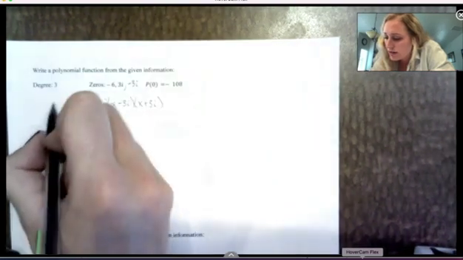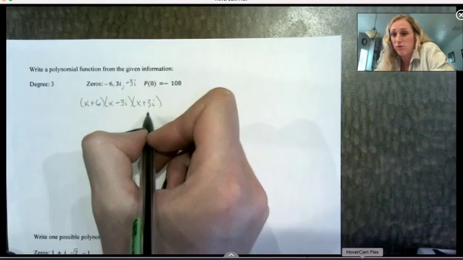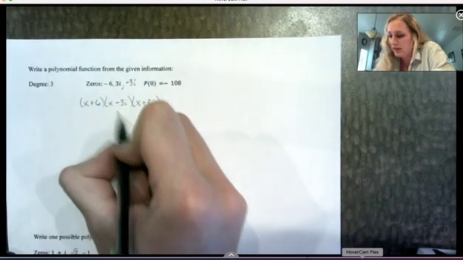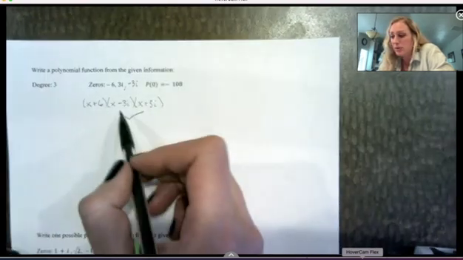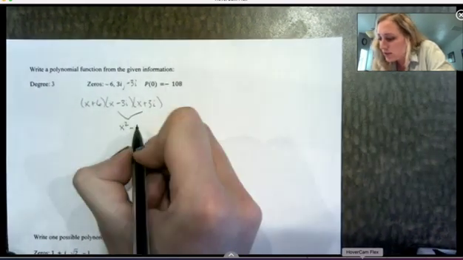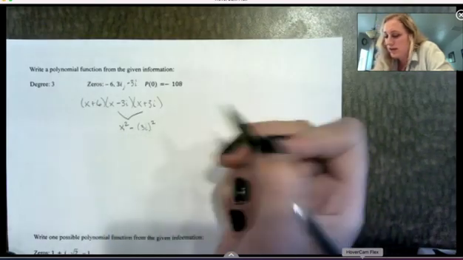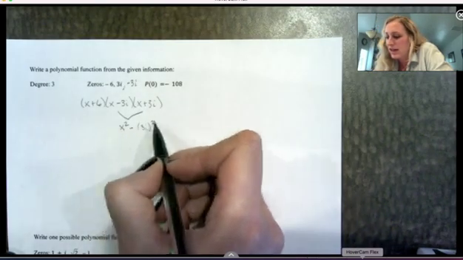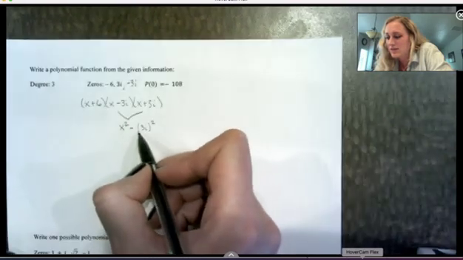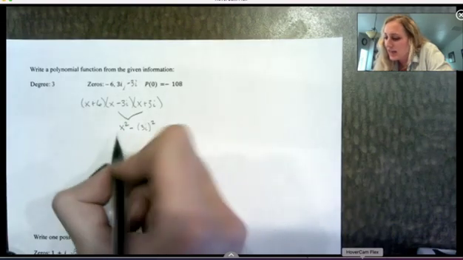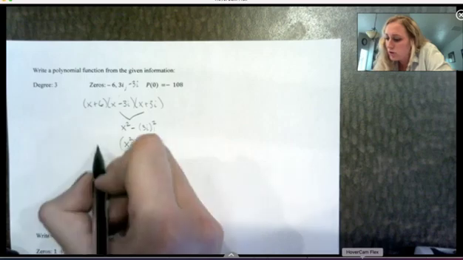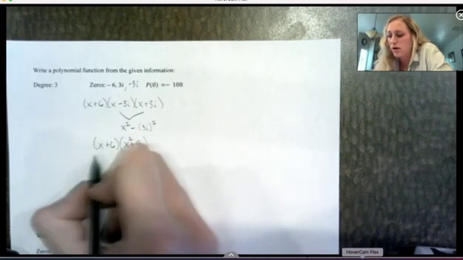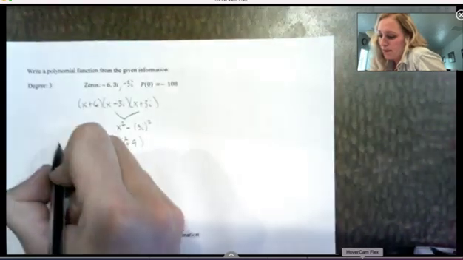Now, for this one, you guys, I am fine with you leaving it in factored form as long as there are no i's. So what that means is at least distribute this piece so that the i's go away here. So remember, this is difference of squares. So this becomes x squared minus 3i squared. Okay, well 3i squared is 9 times -1, so this becomes -9. X squared minus 9 is x squared plus 9, excuse me. So you can distribute this out more if you want. I'm fine with you leaving it in this form, okay?